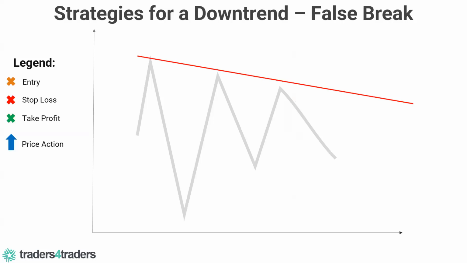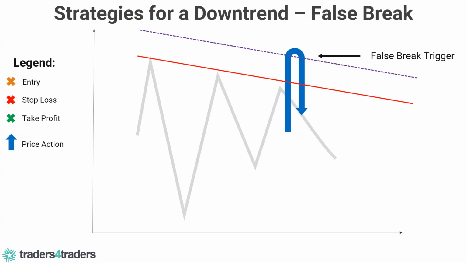Secondly, the false break trade. Okay, maybe it's got a lot more momentum than we otherwise thought. So placing the range trade may not be the go. In this situation, we have a false break trigger above the resistance line. This is where stop losses are triggered. They are taken out of the market. We get back into the trade below the previous resistance line, and our take profit is below the market and our stop loss back above the market.